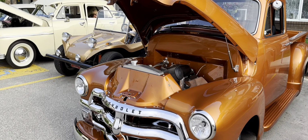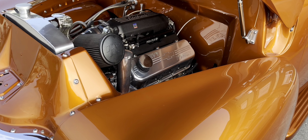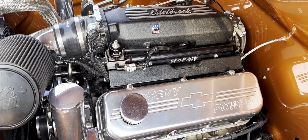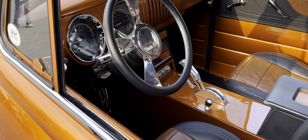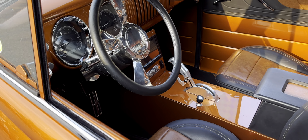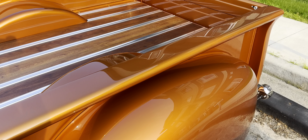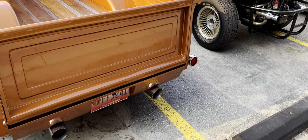I've seen this pickup before. Apparently it's the owner of AMW here in town that owns this pickup truck right here. Oh, made in USA. Nice V8 it looks like. Very, very nice interior as well. That looks like an upgraded interior though. That's not the original anymore. Look at the box here in the back, eh? That's beautiful though, the way they did it. At least in my opinion.